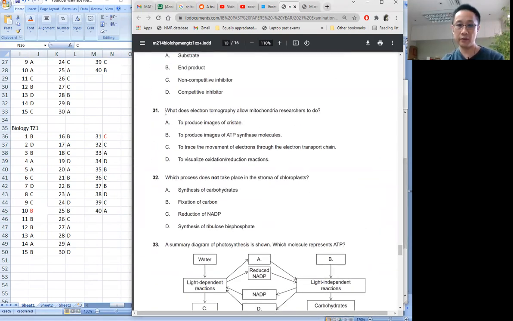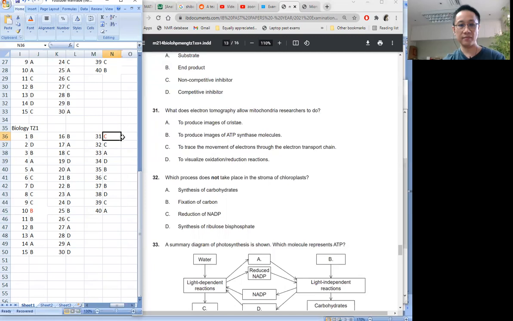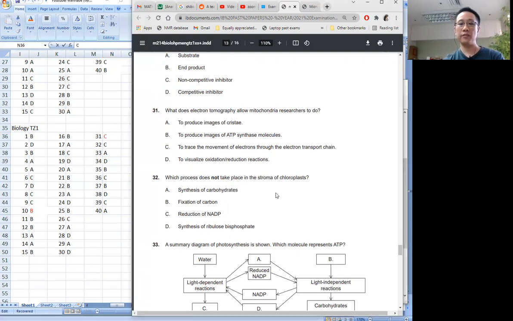Okay. 31 I actually got wrong. Movement of electrons in the electron transport chain. I guess these are too small of a structure, for sure, electron transport chains are embedded within cristae. So I'm guessing you can see where the electrons are, but then you can't see how they move too much. All right, so that's it. So that's 2 questions wrong, but I hope you guys learn from the rest of the video.